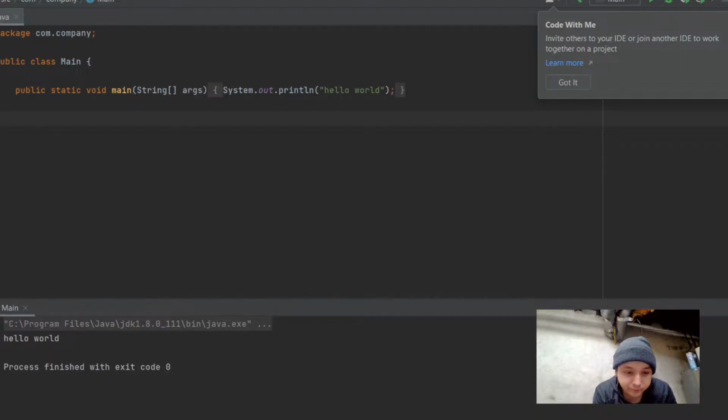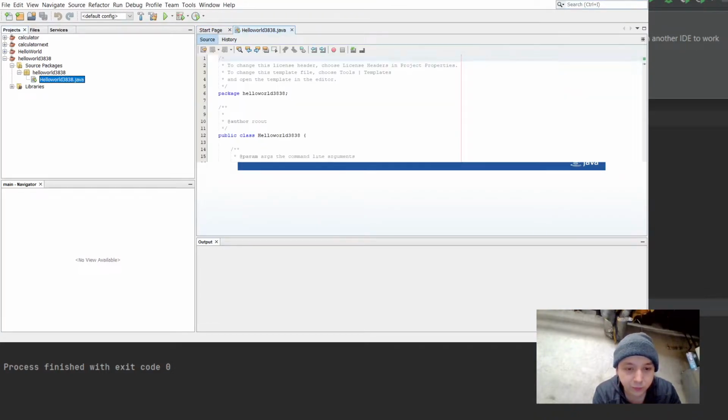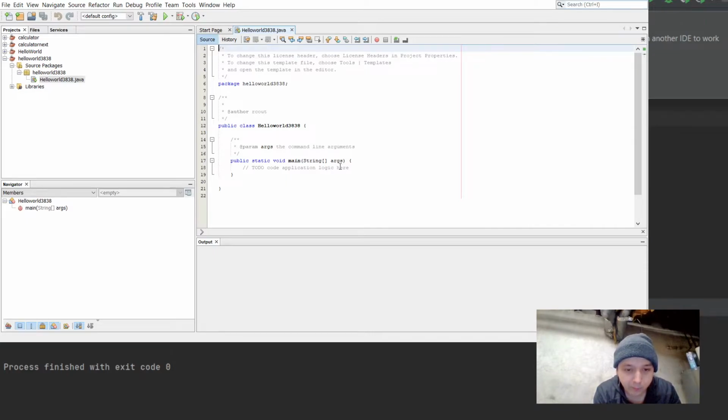So then I try, but basically, this is the usual NetBeans. This is a very old version I have on my system, and it still works. If I run this code, and you don't need to know what the code means, I'm basically going to make it say hello world.